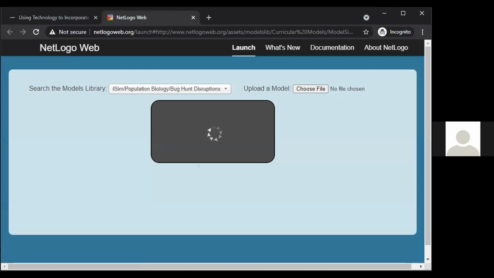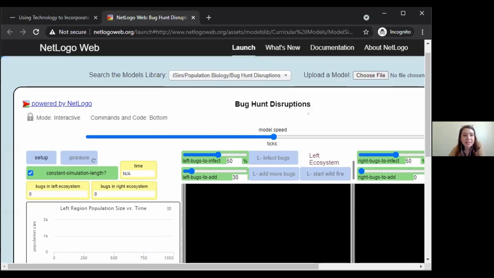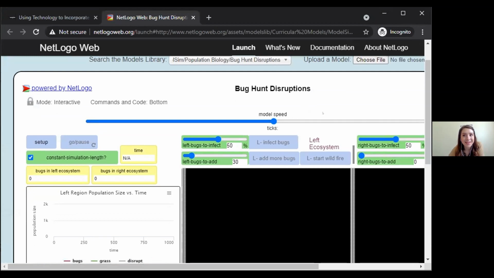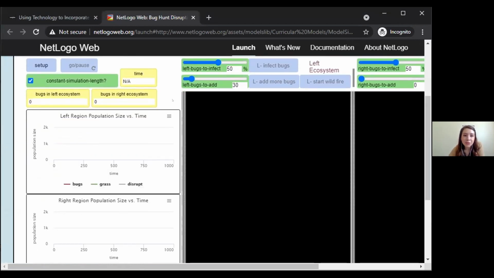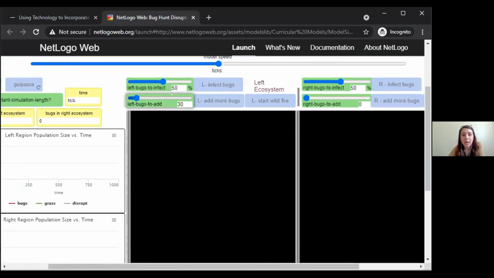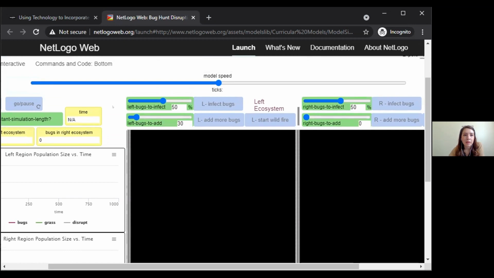I will say NetLogo, again, it's a simulation, but it's not the most student friendly. You can kind of see it: lots of buttons, lots of things to scroll. So with this one, you might need a lot more structure or instructions for the students. It depends on who you teach, but you might not just let them go free. With this one specifically, you might tell them, try this out. What do you see? Change the bugs to infect. Oh, I think this one was about parasites. Yeah, ticks.